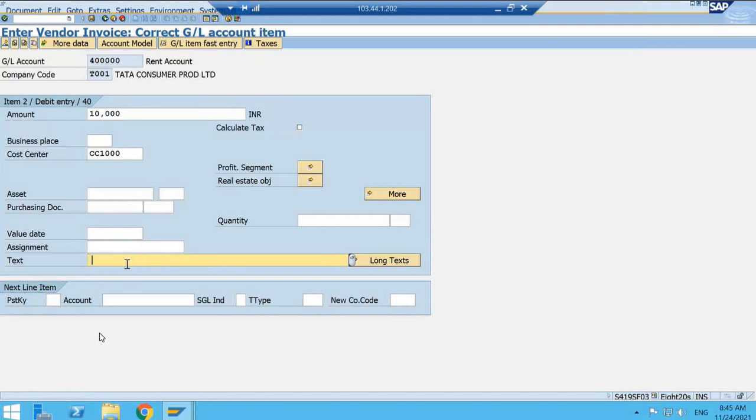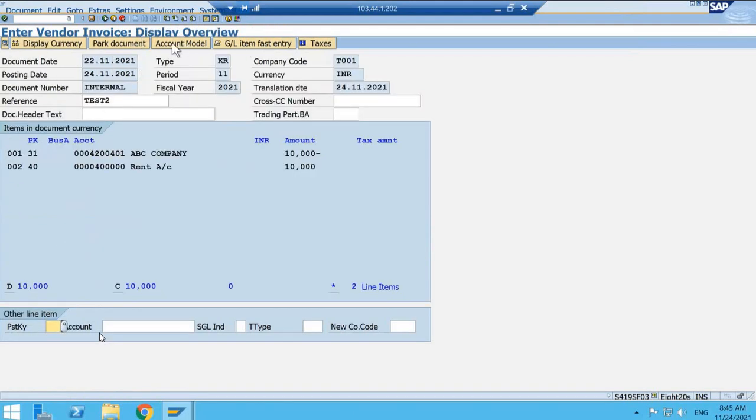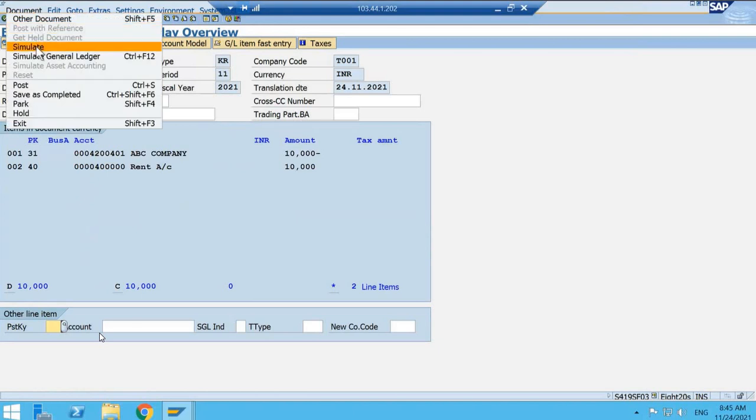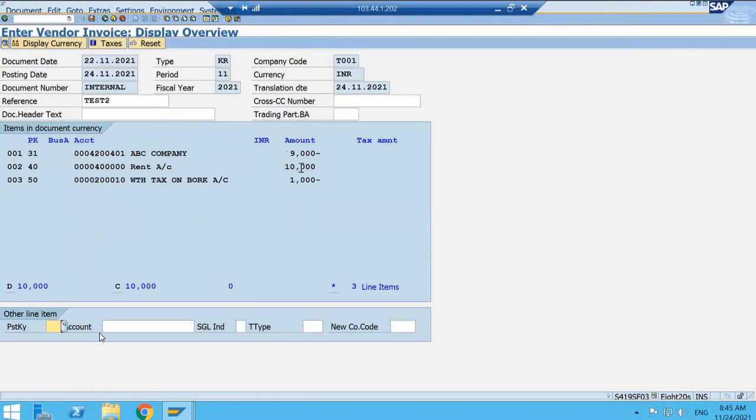Give some text. Click on simulate. Simulate the document. Automatically, the system has reduced the amount, and this is from where the setting is coming.